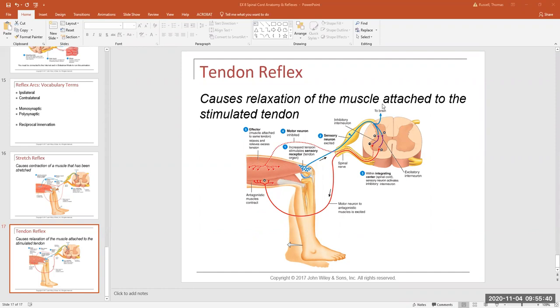Our brain is made aware of the fact that the reflex is occurring. And here we have a polysynaptic reflex. One is going to be an inhibitory neuron to the quadriceps to be inhibited. So they stop contracting. But at the same time, our motor neuron that goes to our hamstring group muscles is stimulated, and it causes those muscles to contract, and we flex at the knee. So we pull our leg back. This is called the tendon reflex.